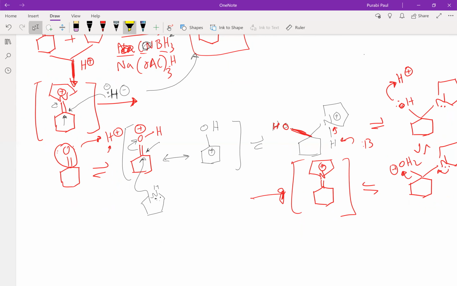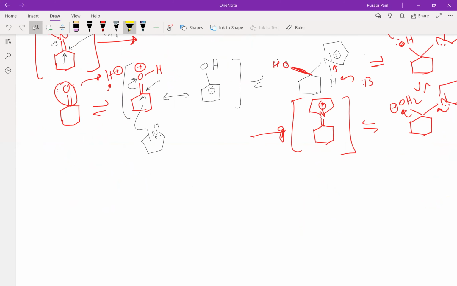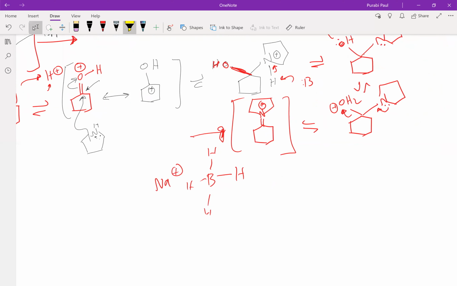And the reason why sodium cyanoborohydride is a milder reagent, think about it. When you learn about sodium borohydride, it's Na plus and borohydride minus, right? Borohydride is the minus charge, so this is a pretty good nucleophile. But when you make sodium cyanoborohydride, you replace one of these hydrides with a cyano group, CN. And you guys already know this is an electron withdrawing group, right? So the electron withdrawing group is pulling some of the negative charge away from the hydride, making it a little bit milder, okay?